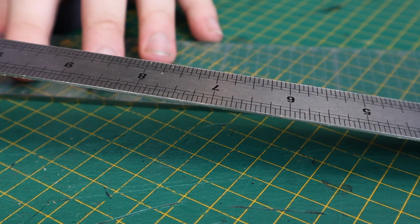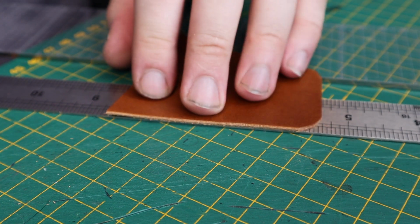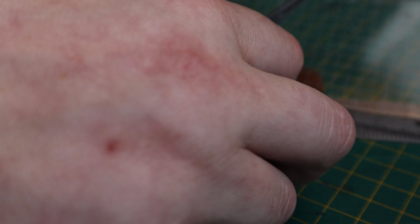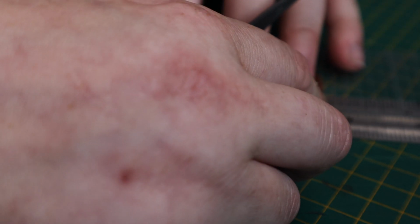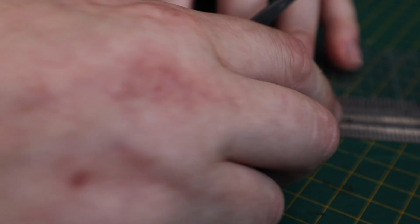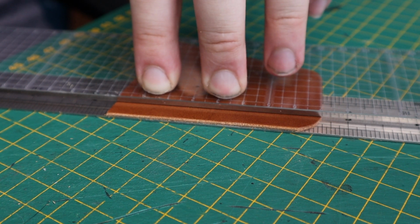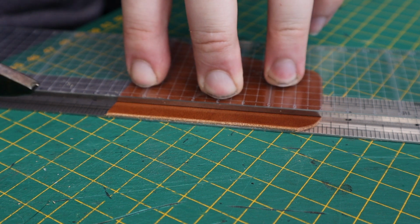And you're going to then run your beveler down, and it's going to mean that the leather doesn't move when you bevel it, which is often a really annoying thing that happens when you bevel thinner leather. It will keep it nice and straight and stable.